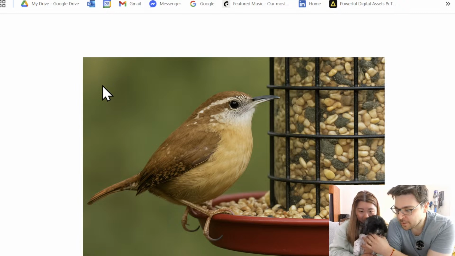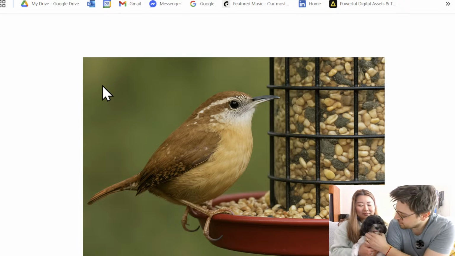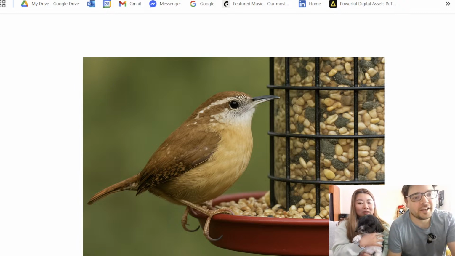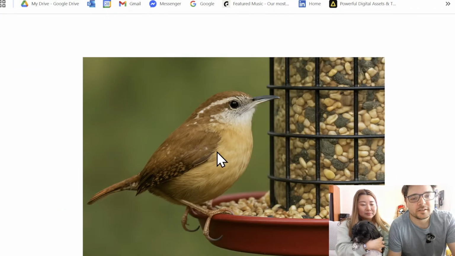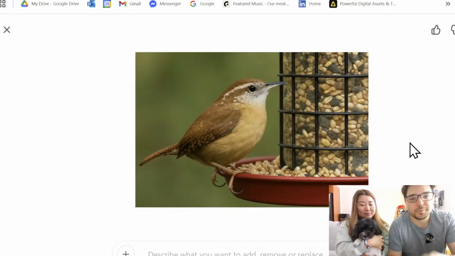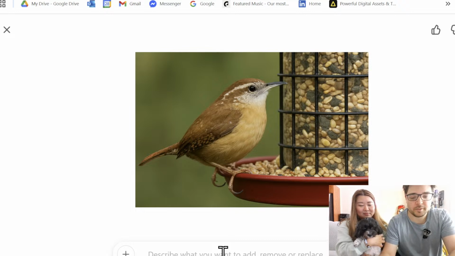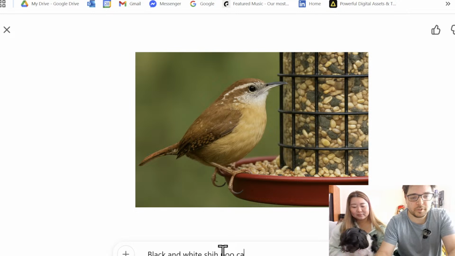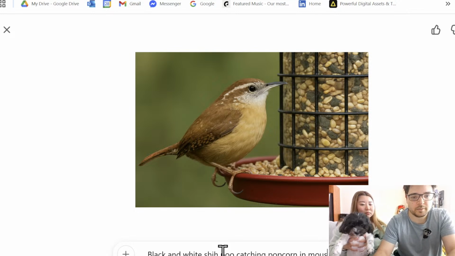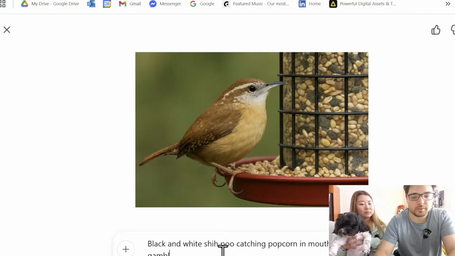And we love getting pictures of Cannoli to use with our AI. Then we can do the black and white sheep poo eating popcorn or something. Catching popcorn midair. Sheep poo catching popcorn in mouth and gambling.